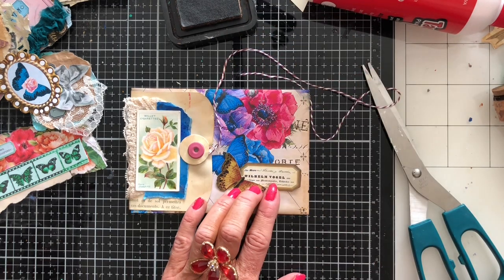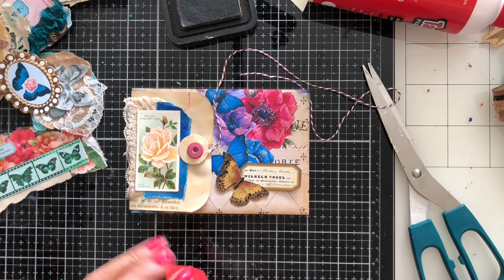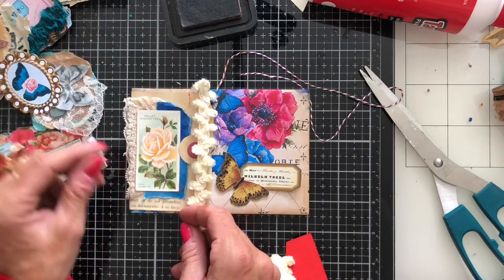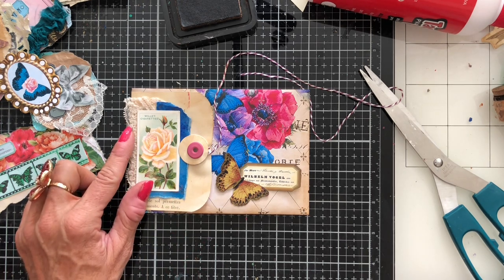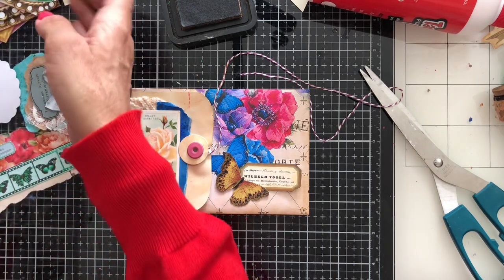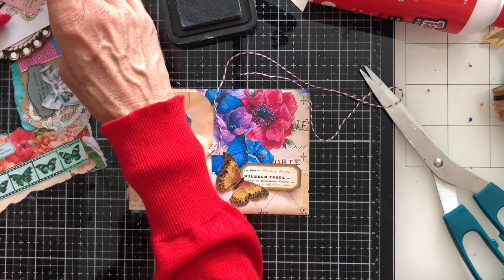Nope. I wonder if I've got any more of that same lace. Nope, can't see any. Got some of this little trim stuff. Not quite the right colour, is it? Well, that's such a shame that I haven't got any more of this lace, because I could have put some over here and that would have brought the two things together. But yeah, I can't seem to see any. Let me just see whether I've got any pink butterflies or pink anything, to be honest, to put over here.